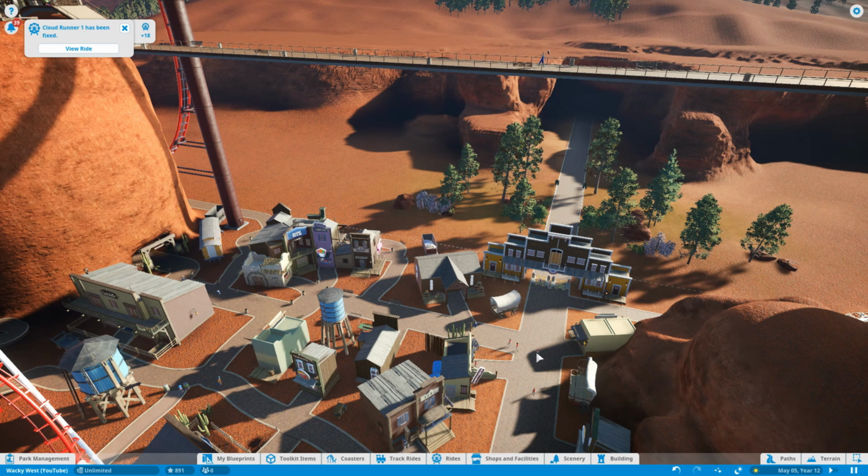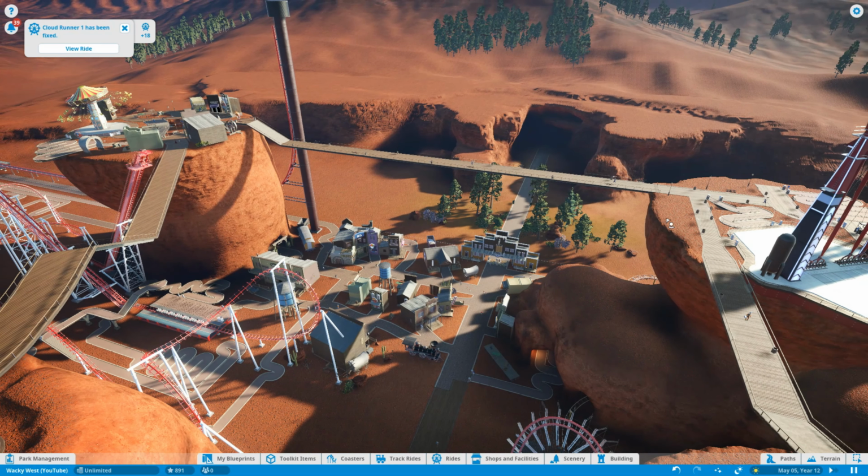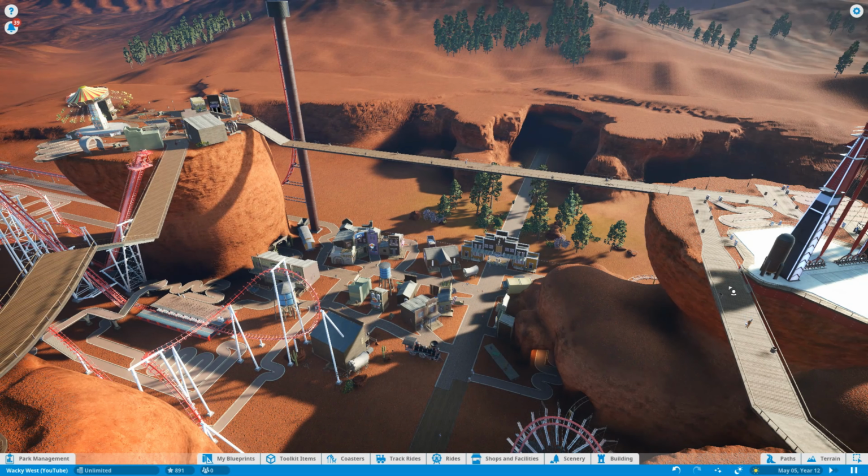Look, all of them are going to their shop because there's literally no one here. And we'll put some up here because, again, there's absolutely no one. I thought I turned that off, but I guess I didn't, which really stinks. I'll put a couple over here. And a couple over here. And let's do a few more down here. Then I think we can open up the park.